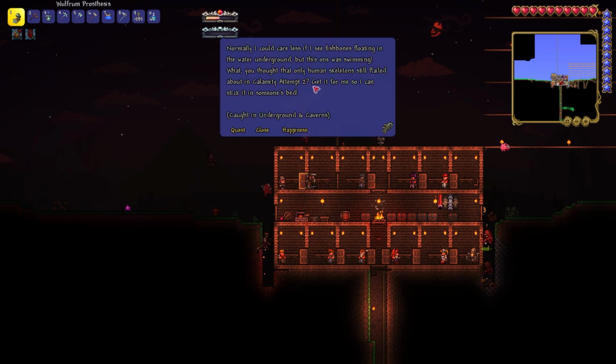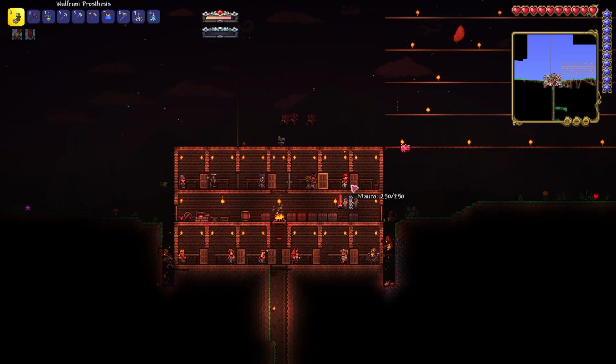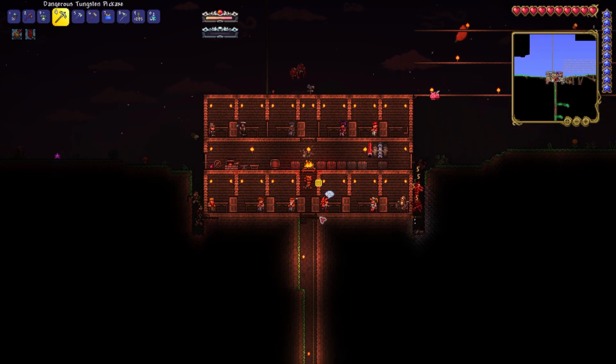Normally, I couldn't care less if I see fish bones floating in the water underground, but this one was swimming. What you thought? That was only a human skeleton still flailed around in the Calamity Attempt 2? Get it for me so I can stick it in someone's bed. I think he's the fisherman. Oh, he's the fisherman. These are fishing quests. Okay, I was like, what? All right, so we're gonna wait until the daytime.